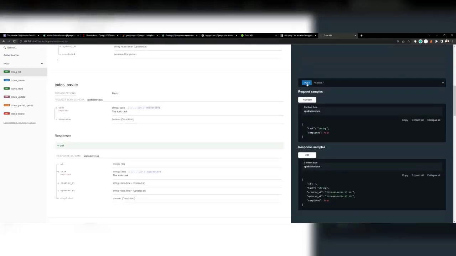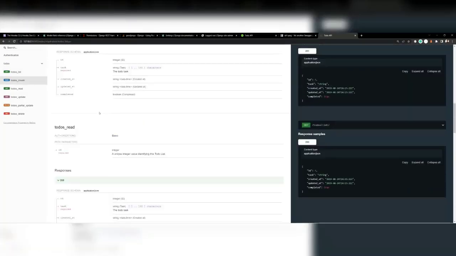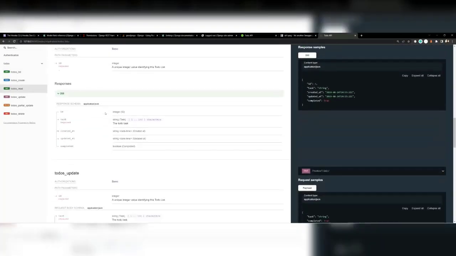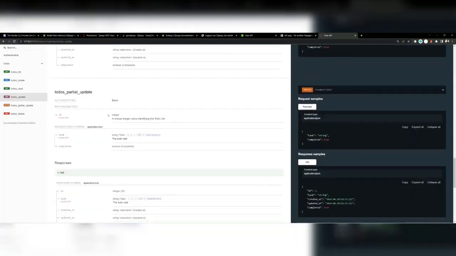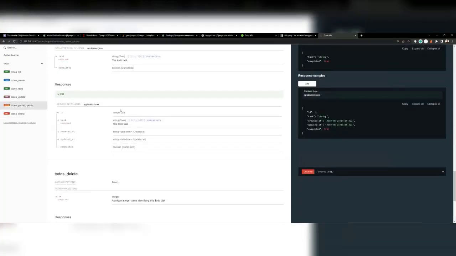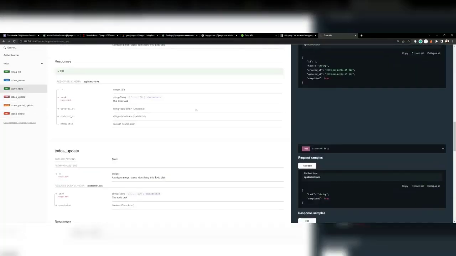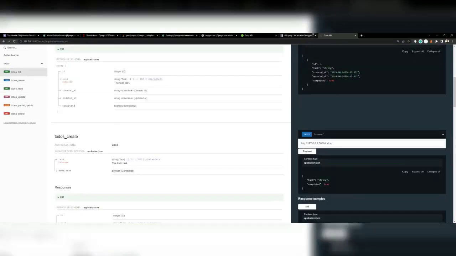You can see the post payload, you can see everything. It's just that I don't think we can test over here compared to how we can test in Swagger. But this is what we call API documentation, and that's what we're able to do just by using this library.